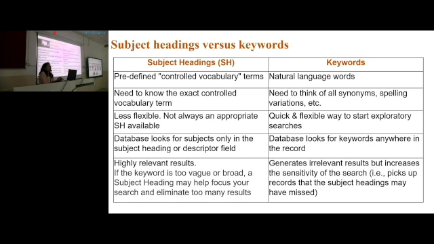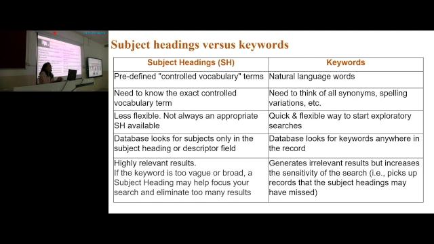Subject headings are less flexible. An appropriate subject heading is not always available. As I told you, not all the keywords can be converted into subject headings. Keywords are a quick and flexible way to start your search.